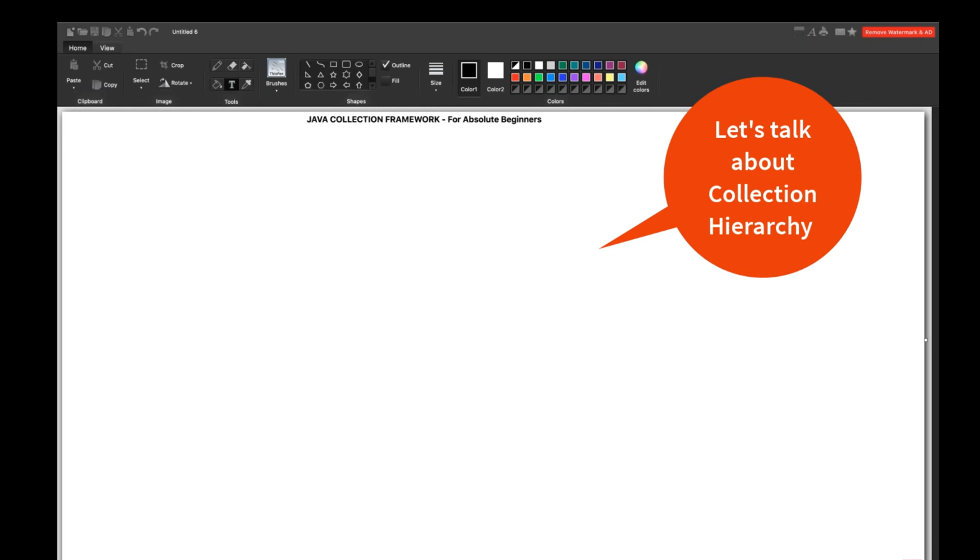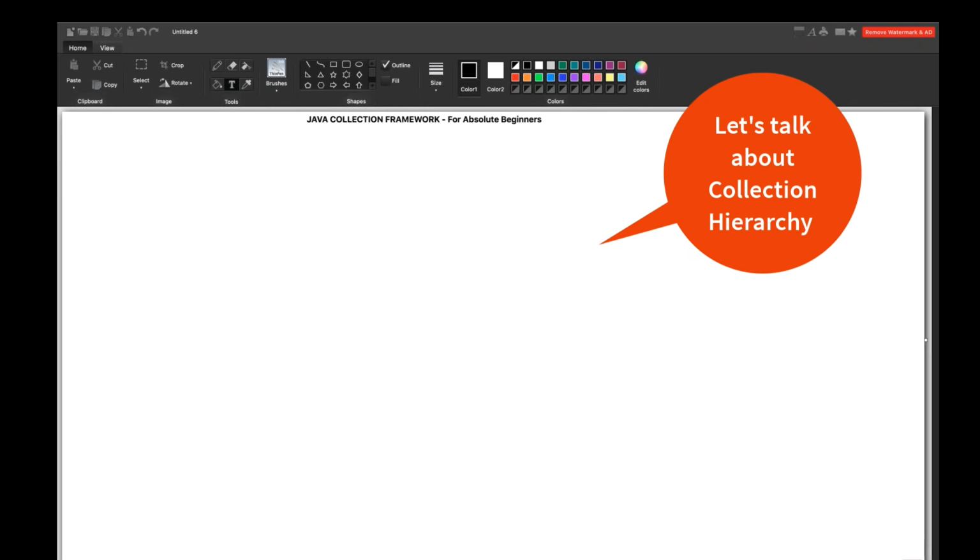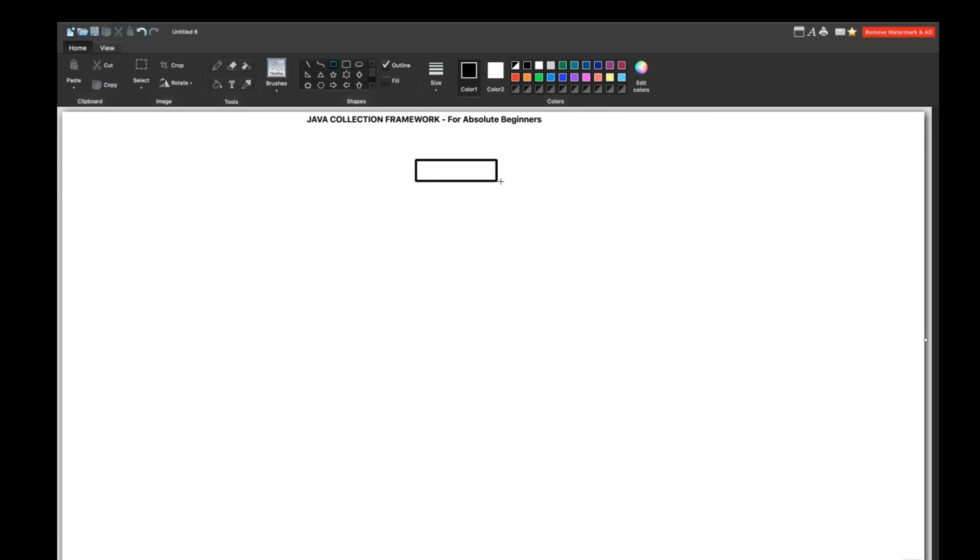Okay. Now, the first thing we have to understand is the first interface, which is the top interface, that is called Collection. So this rectangle means I'm going to create an interface. So this is the interface. The name of the interface, remember this guys, the top interface name is the Collection interface. So I'll write Collection over here. Fine. Under this particular Collection interface, we have three sub interfaces available. So I would write this is the first one, second one, and let's see the third one.